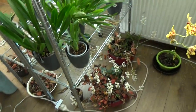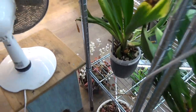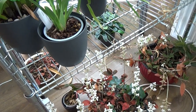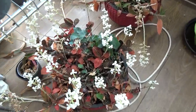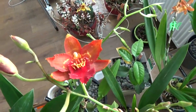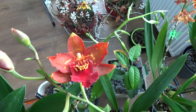Down here we have my Ludysia jewel orchid still in bloom — I have quite some blooms and I always forget to film them. I even have one here with a nice amount of blooms too. The leaves are starting to get a red color, which can be several things, but I think I had them a little too close under the lights, so I moved them further away. Hopefully they'll get better — we have quite some new growths. This one here is just about to open up, with a beautiful warm red color and a little bit of yellow.